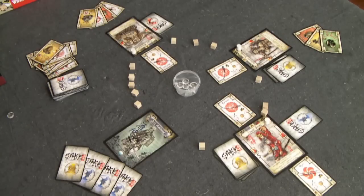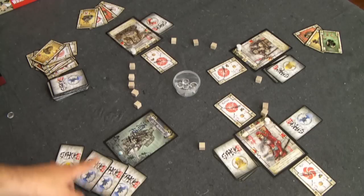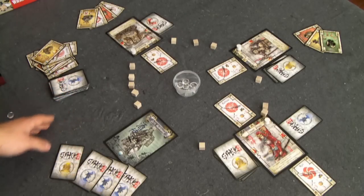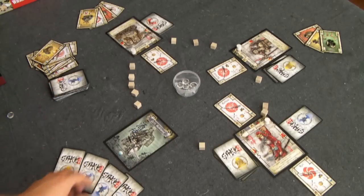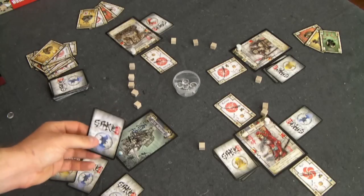You play cards from the back side, as they have three different colored symbols: yellow, blue, and red. As a spirit, your turn is totally different. First you use the power of elation — you can play one card from your hand, but only if its color matches the current face-up card on the draw pile. If a blue card is face-up, the spirit plays a blue card, which says: take one card from the hand of any samurai and give it to another samurai. If only one living samurai remains, the card is discarded — so you're really messing with the other players.